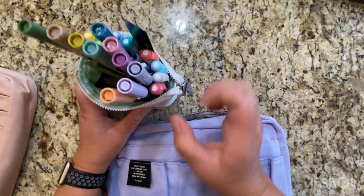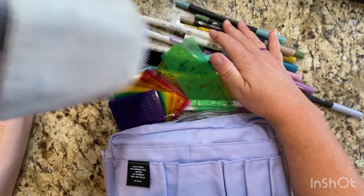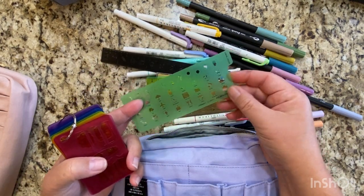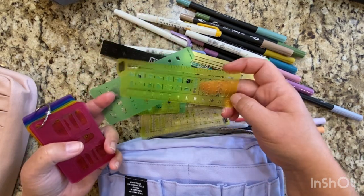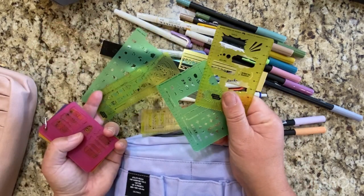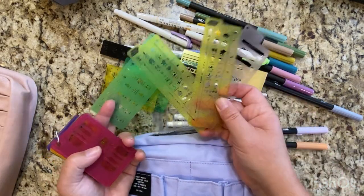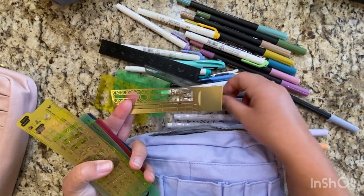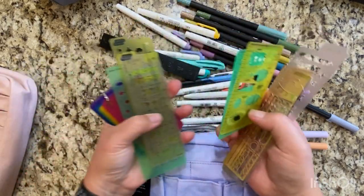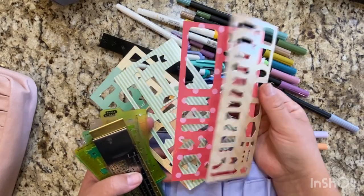So I'm going to put kind of like my planning caddy in here for when I choose to use color in my planning, which isn't super often. And I also have all my stencils in here — I've got all of my Dear Lily Design stencils, the Kokuyo stencil. I have some that I think are the Jabun stencils that match the Jabun Techos, and I've got what I think are Midori stencils. I really like stencils — I have a massive amount. And I'll go ahead and put my Beauty by Starlet stencils in there also.